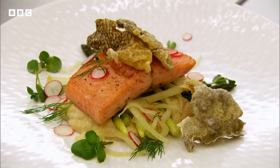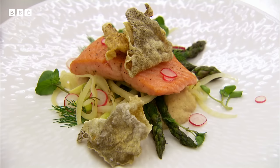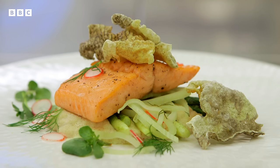Joey's sea trout has been served with its crispy skin, together with an almond puree, asparagus, pickled fennel, shaved radish, and watercress. Joey, that's a very pretty looking plate of food. Yeah, I like it a lot. It was great. Thank you.